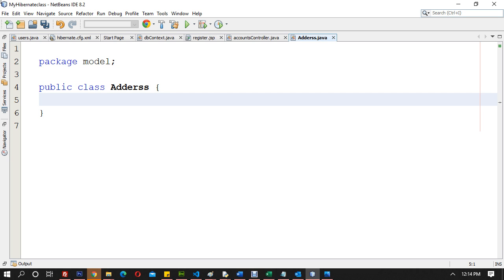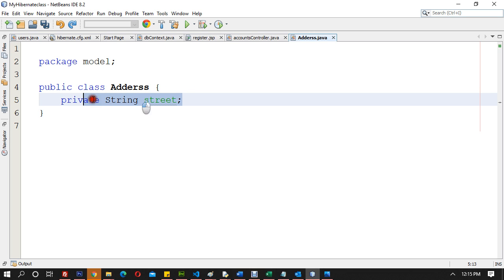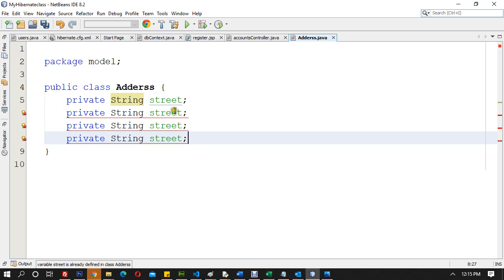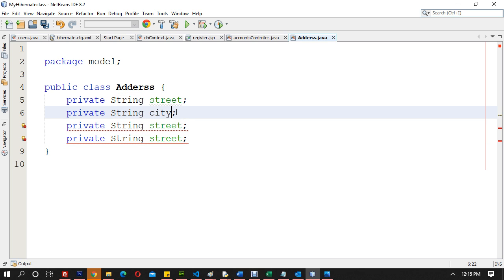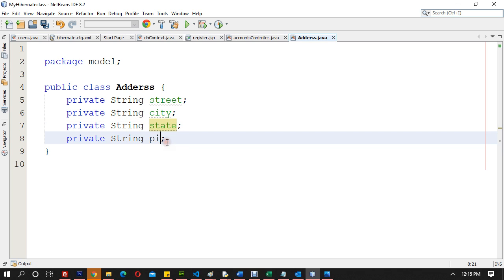So what I will do right here is private String street. We have street, state, and we have pin code.